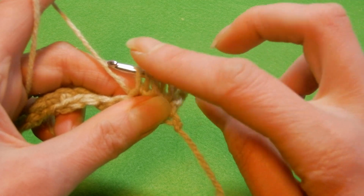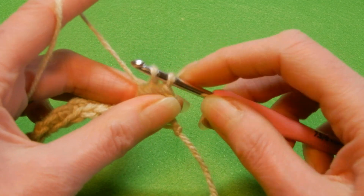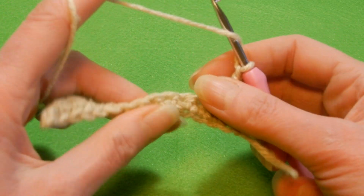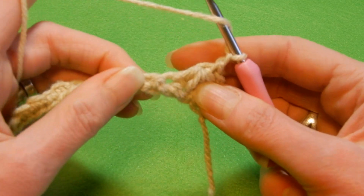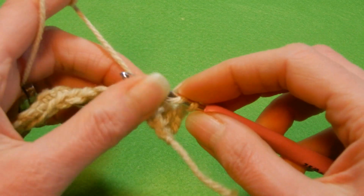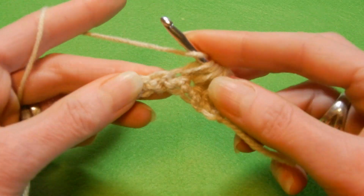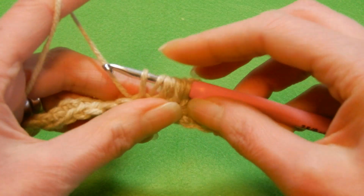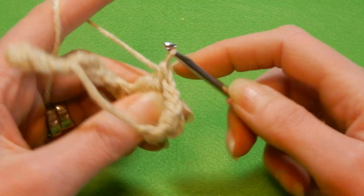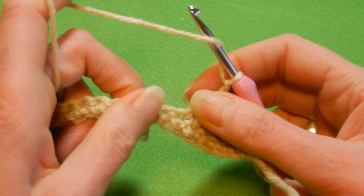We're going to pass the yarn through the first 6 loops, not the last one. Then yarn over and pull the yarn through the last 2 loops, chain 1, and now we're going to go back to the last stitch that we worked, this one. I'm going to go in there, pick up a loop, move to the next stitch, pick up a loop, next stitch, pick up a loop, pull the yarn through the first 6 loops, pull the yarn through the last 2, chain 1, and we're going to repeat like this.